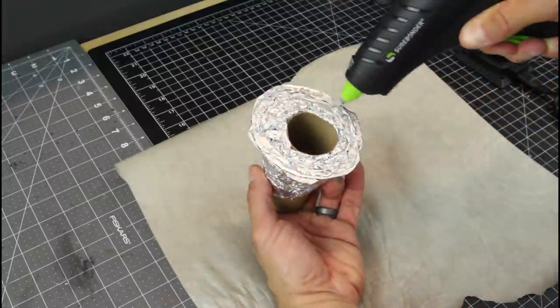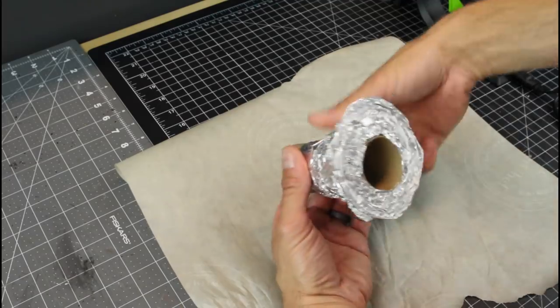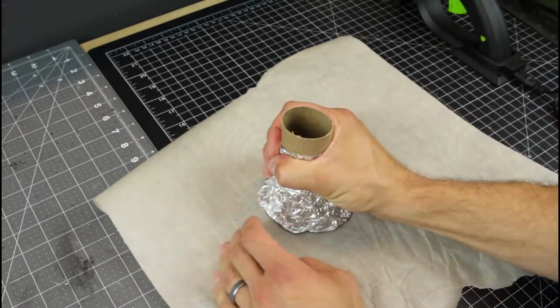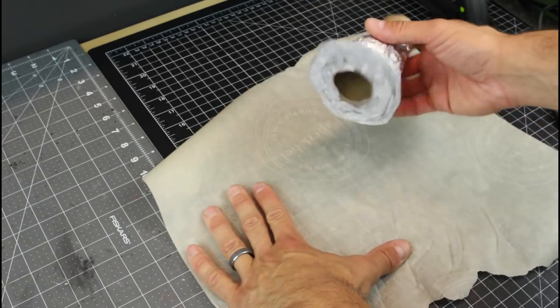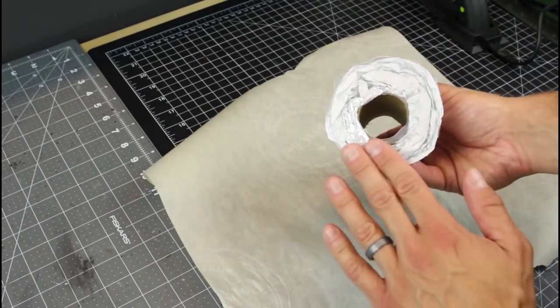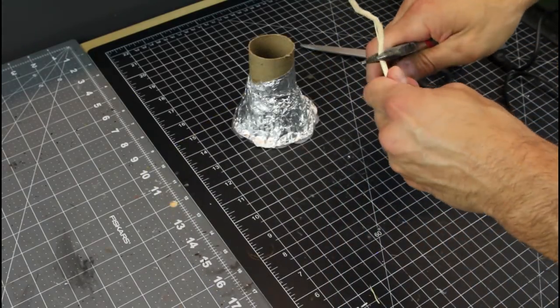Now, I want this tree also to feel like a heavy, sturdy tree, not something that's going to tip over. So adding a nice rubber base to it is a decent feature that I wanted to have, simple to do: add a little bit of hot glue, press it on some parchment paper, and you're all set.